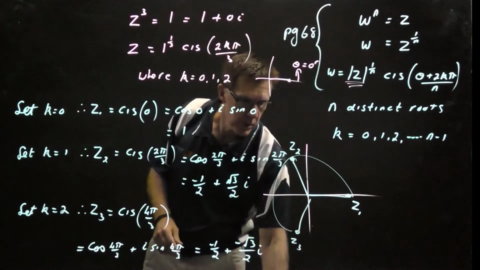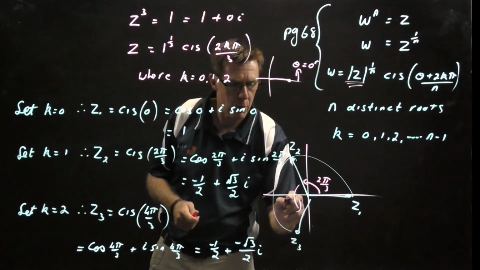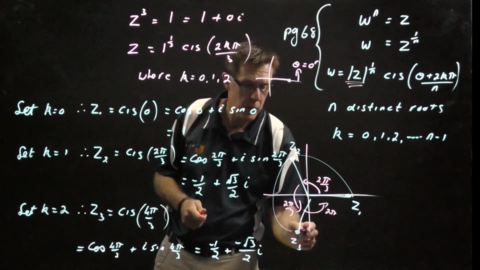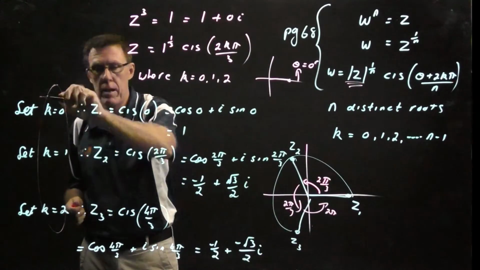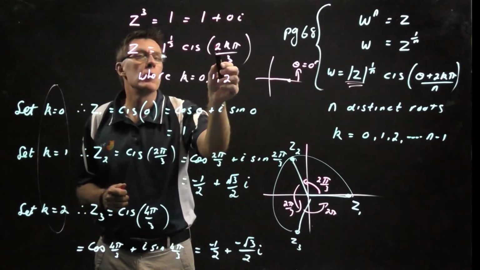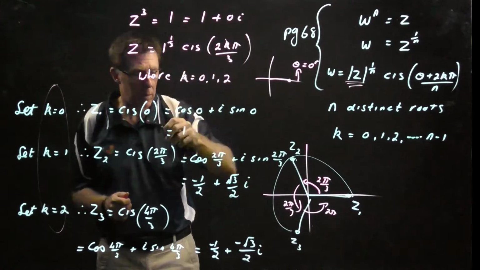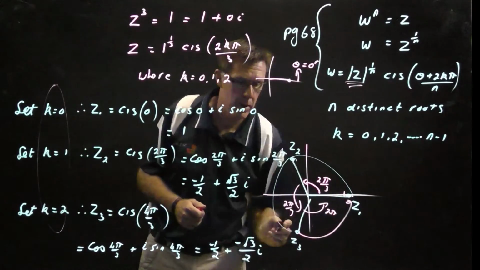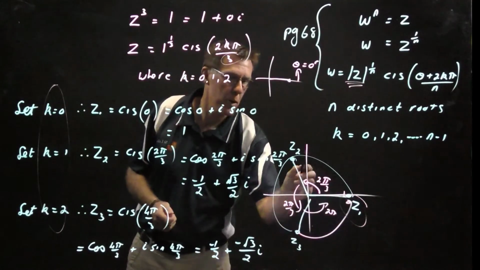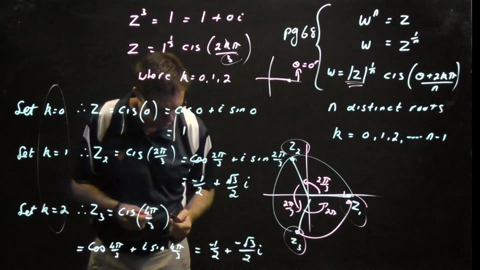Notice each of these times, we're rotating around 2 pi on 3. Because the last one rotates 2 pi on 3, that's why we only need to consider these k values. If I went to k equals 3, I'd have the 3 there, we cancel the 3, and I'm going to have 2 pi. I've done one complete lap back around the circle, I'm back around to the start again. So because n was equal to 3, there are 3 clear and distinct solutions. And that's taking the complex roots of unity.